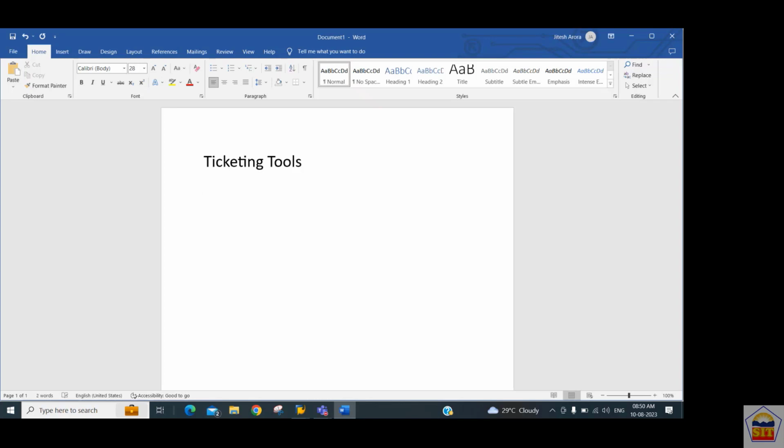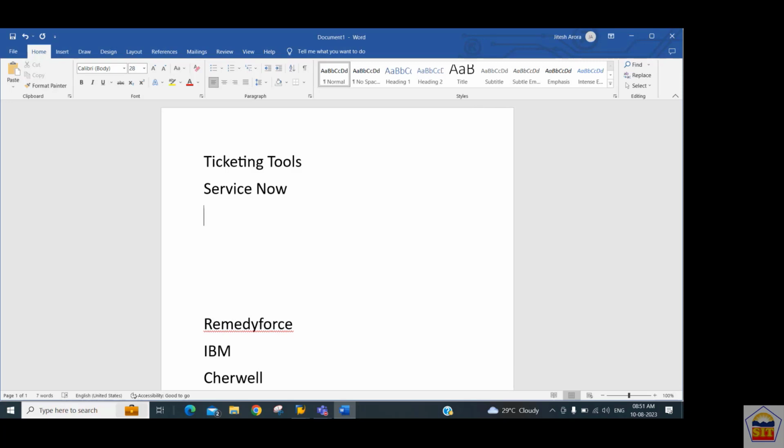In real time, normally we use ServiceNow, or it may be Remedy Force. There is a ticketing tool by IBM also, and we have Sharewell. These are the ticketing tools we have, but nowadays we normally use ServiceNow. Whether you are using ServiceNow or Remedy Force, with any ticketing tool, you will get the work and see what kind of work it is.